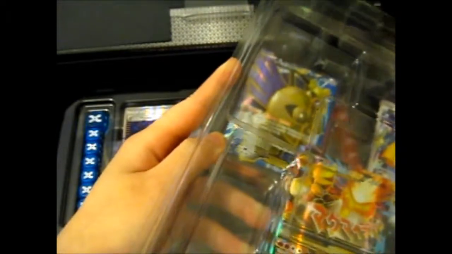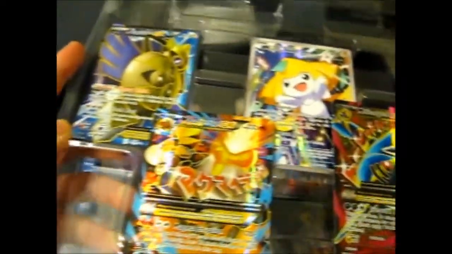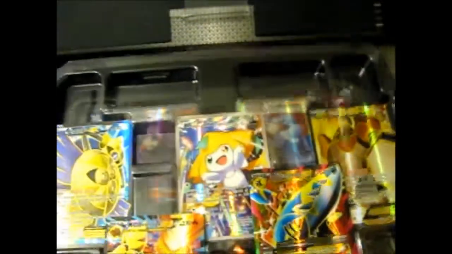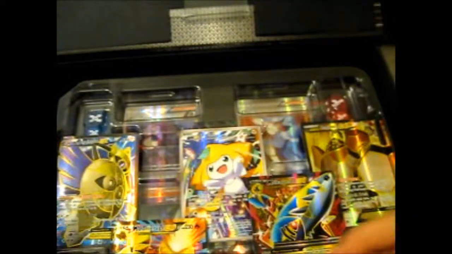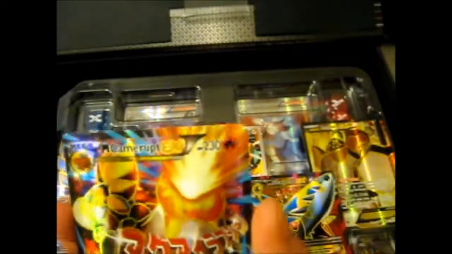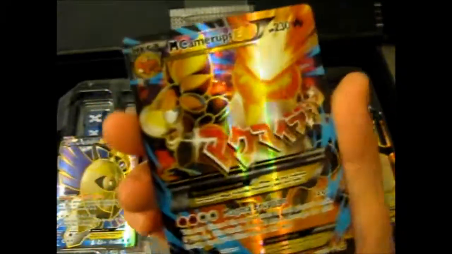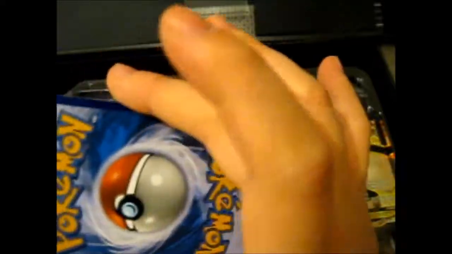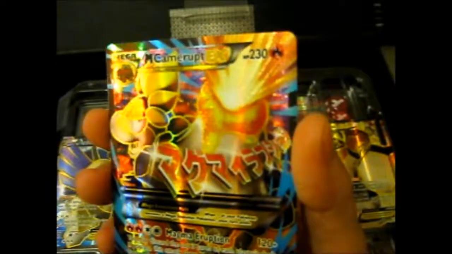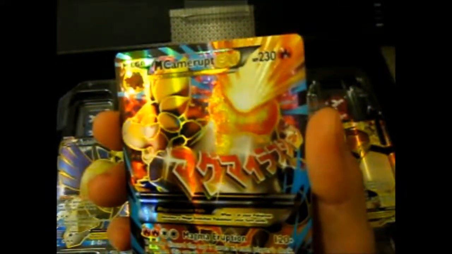Okay. Who wants to damage anything? Okay, so this plastic bit can go to the side for recycling after. Okay, so the first thing that popped up, we have Mega Camerupt EX. Mint condition. With a Magma Eruption, 120 plus damage.